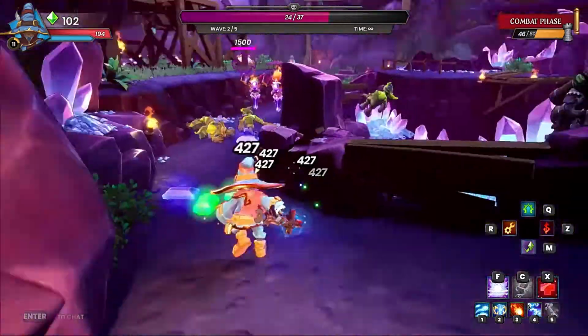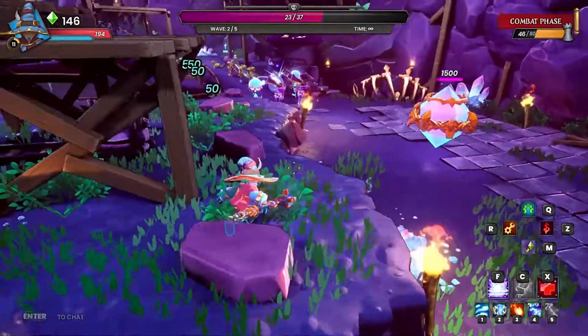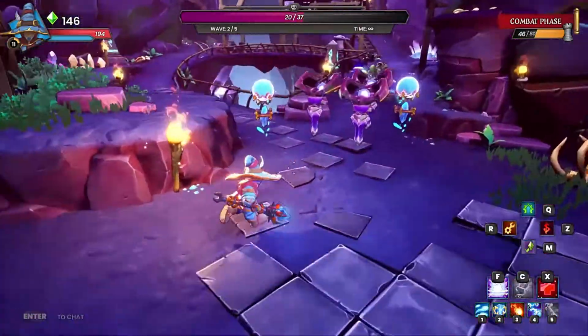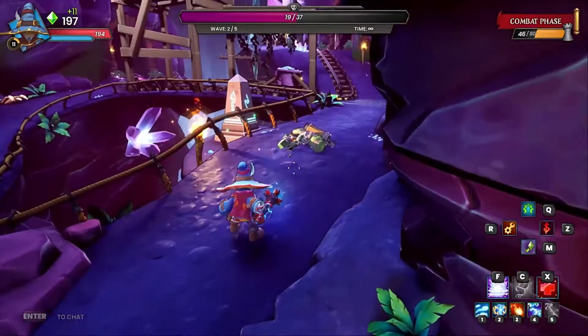And there's a pause in between allowing you to open up your chest and equip your equipment, as well as to fix or upgrade your towers or add new towers to plan your strategies out.